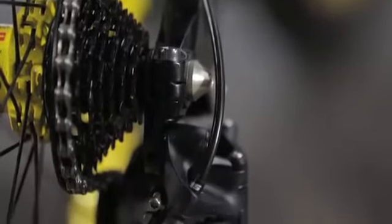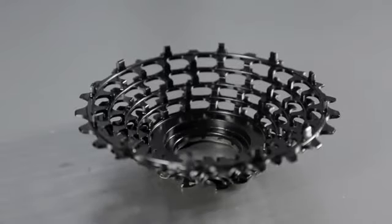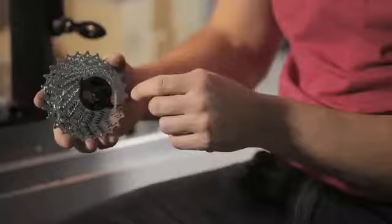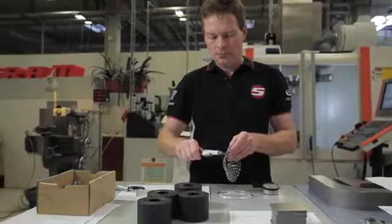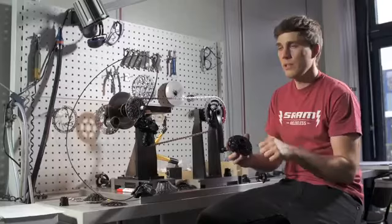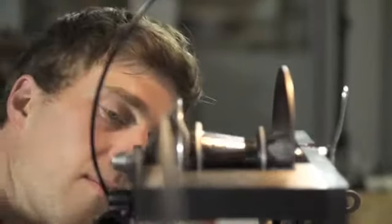The new X01 DH mini block cassette shares the same technology as our proven XX cassette and XX1 cassette. X-dome cluster structure, which is made out of hardened tool steel, which gives us great wear resistance, and also a stiff and lightweight structure. Before, DH riders used road cassettes with standard 1-2 gear steps, so they had to shift very often to get through the gear range. On a DH cassette you don't need such small gear steps, so we increase the gear steps, so with every shift you accelerate faster.